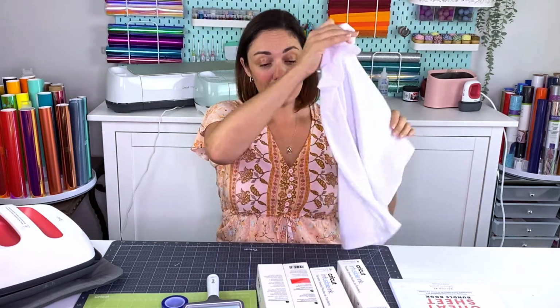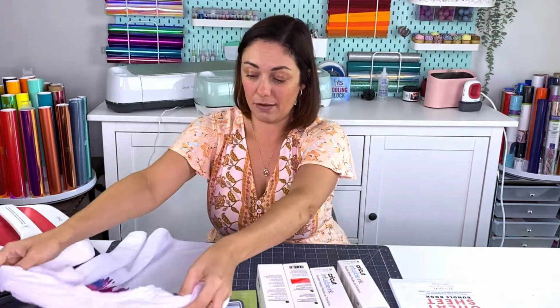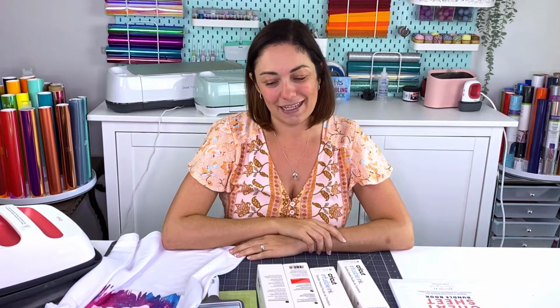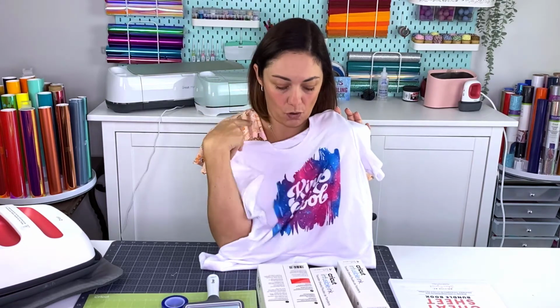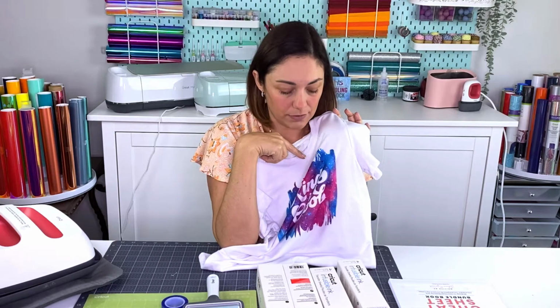So let's have a bit of a talk about the supplies that you need if you would like to do Infusible ink. First of all, obviously you need your blank. Now, Infusible ink is meant to go on high polyester shirts or materials, fabrics. So the higher the percentage, the more vibrant your ink is going to be. So you need to make sure that it's a high percentage polyester shirt.